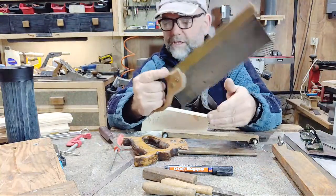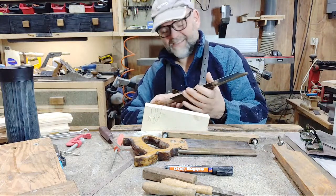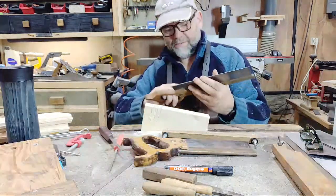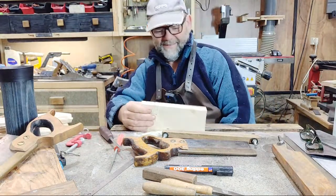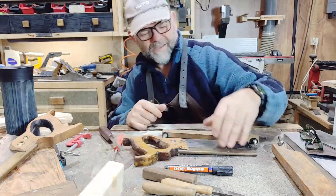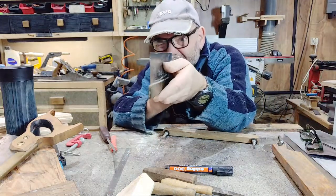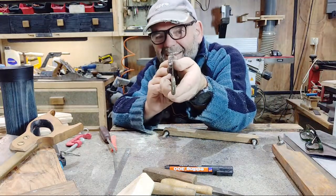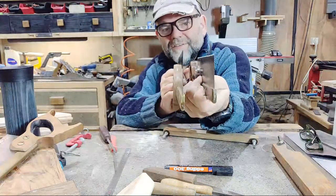By the way, they all do a job. And that one feels so much nicer now. And that's done. Excellent. I'm glad I've done that. Make them usable again. A bit of break out on that, so that's good. So you see how thin that blade is. A very, very thin blade in comparison to that one. That's definitely thicker.